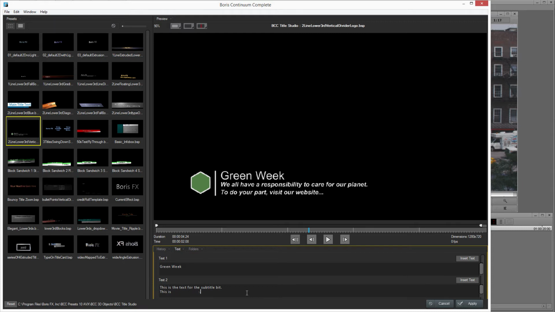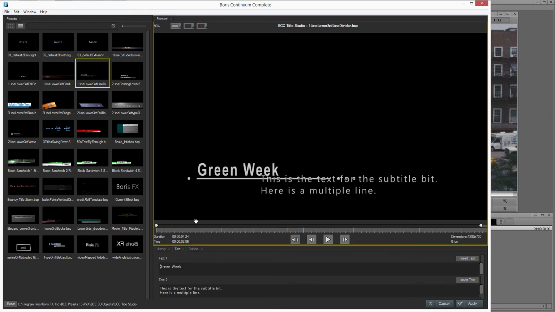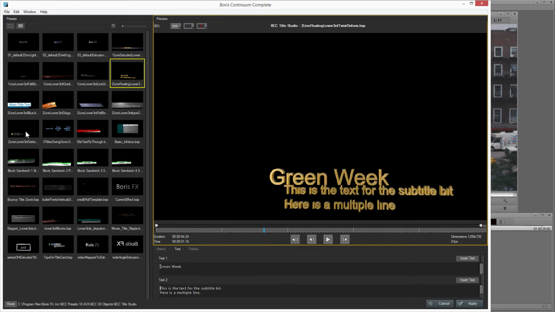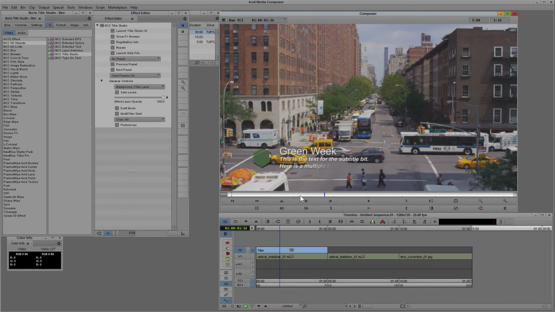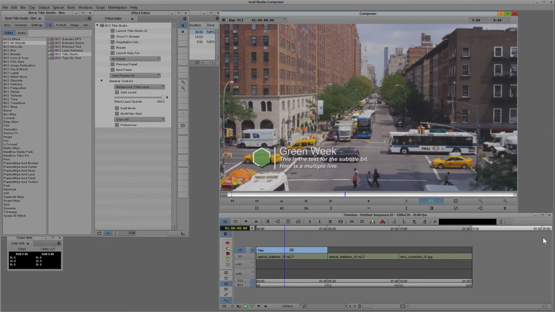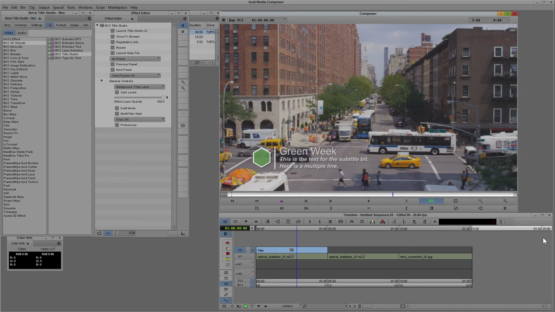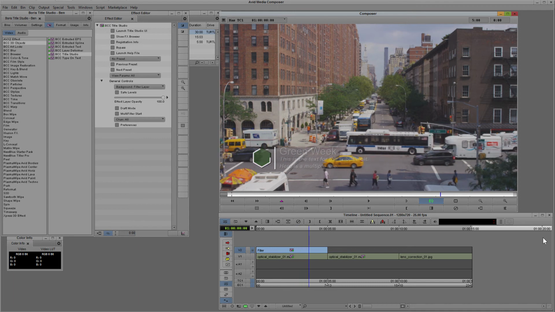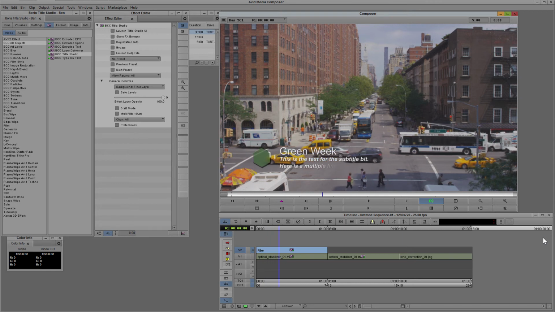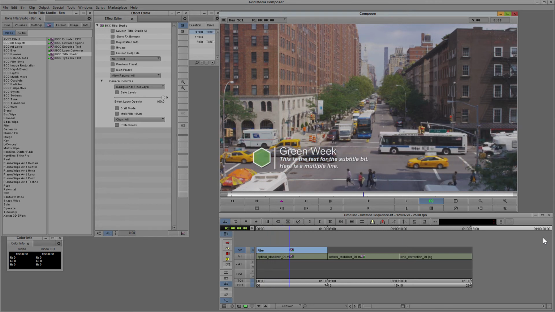And once we've inserted this text in here, if you wanted to change that for something else, so let's take a different lower third, it will still keep the text as we just inputted it, even after we changed the layout of the template. Back into our editing interface. So if I play this back, you'll see that we have an animation going on at the front. And as it goes off, we fade out as well. So it's got an animation taking us in and taking us out.